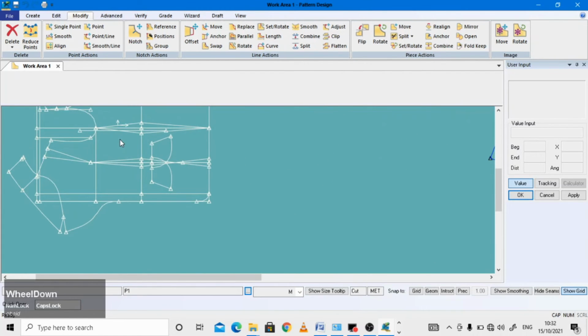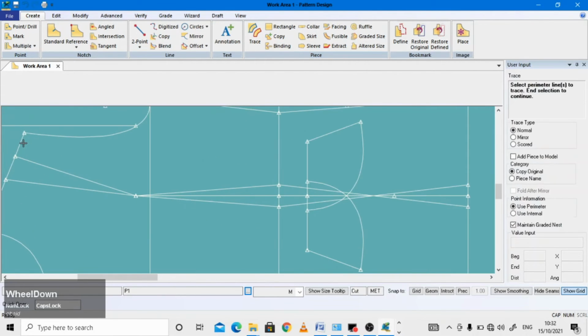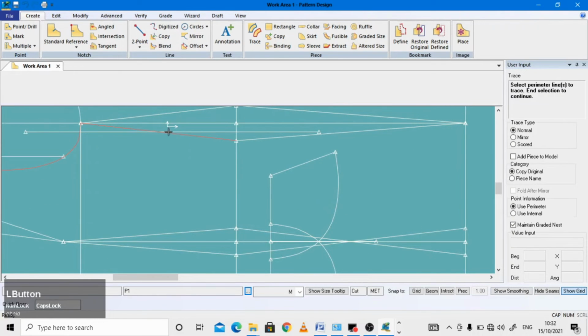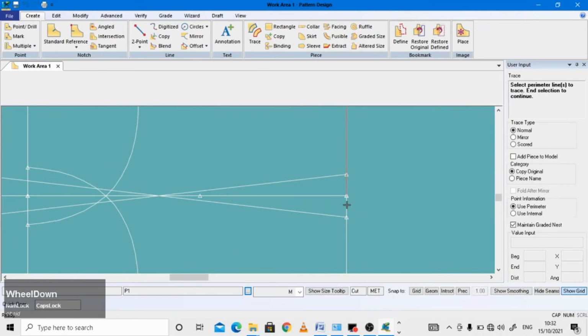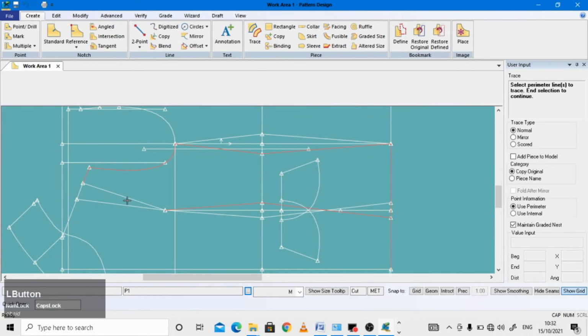Now we have to trace the pattern of the front side panel. Go to the create menu, trace, and just trace the front side panel. By this line we have to trace very carefully in a clockwise direction, and this line we have to select, and this.